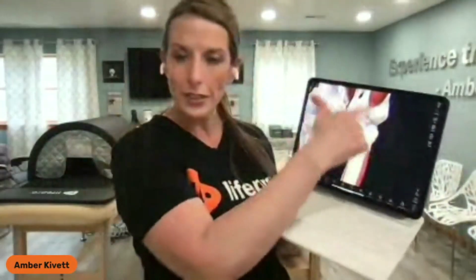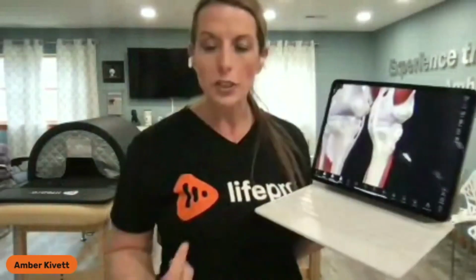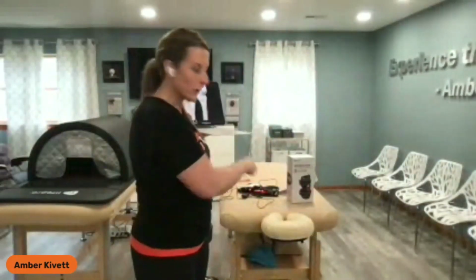So we have to tighten up the muscles that surround the knee joint in order to help create a stable joint. But at the same time, we have to deal with the inflammation, which is what causes the pain. And guess what fixes inflammation? That's what the BioRecover does.